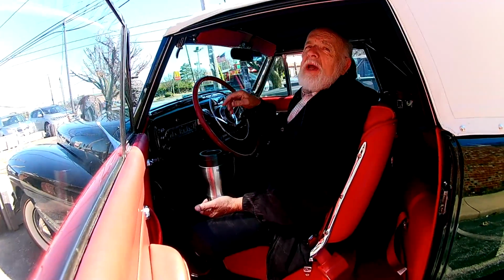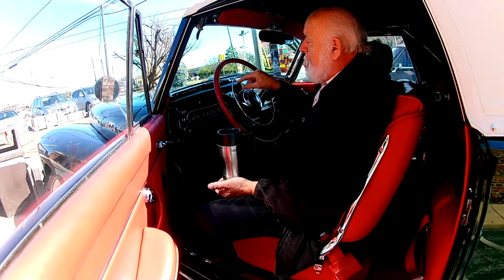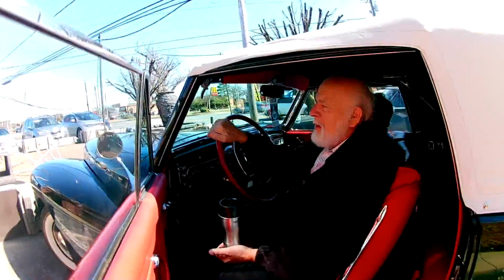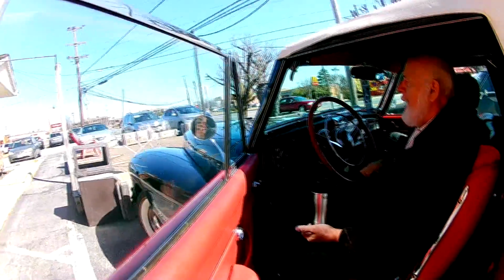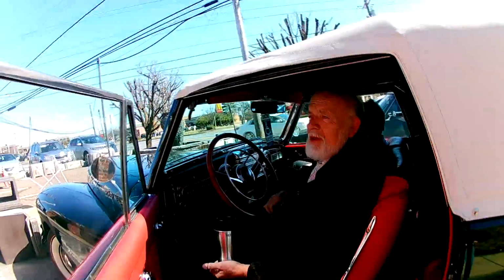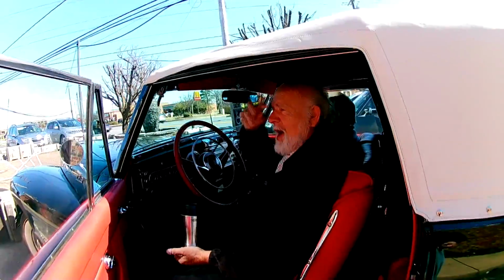It's been like this. I sent the instruments to be repaired, and for some damn reason, the fuel gauge doesn't work. Isn't that always the first thing to go? A very important one. And with these kinds of cars, they say that when they hit E, they mean they're empty. They will leave you stranded in a heartbeat. We got a full tank. Yeah, I just got a full tank. She doesn't believe me. Oh, she's right skeptical. Now she's got the frown on, you know what I mean?